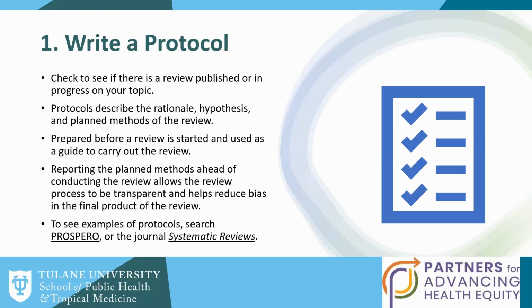We have links on this slide, and we will be sending them out afterwards, to two ways that you can see registered protocols. One of those is PROSPERO, a systematic review protocol registration platform. Another is the journal Systematic Reviews, which allows authors to publish protocols in advance. So even if you don't register a protocol through these methods, these are great ways to see other protocols on your exact topic and get a sense of the information that is included in these protocols.